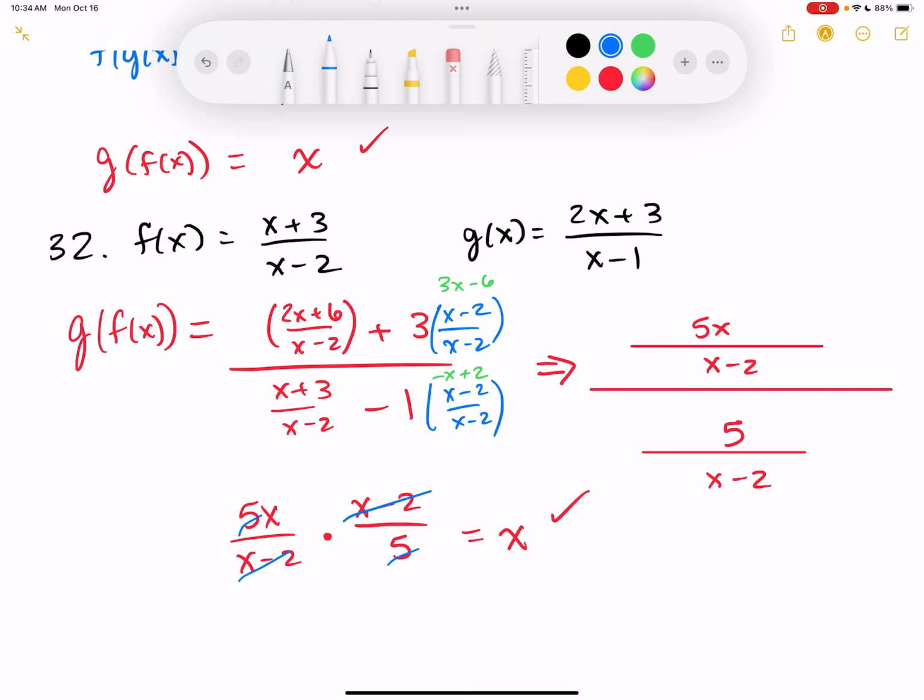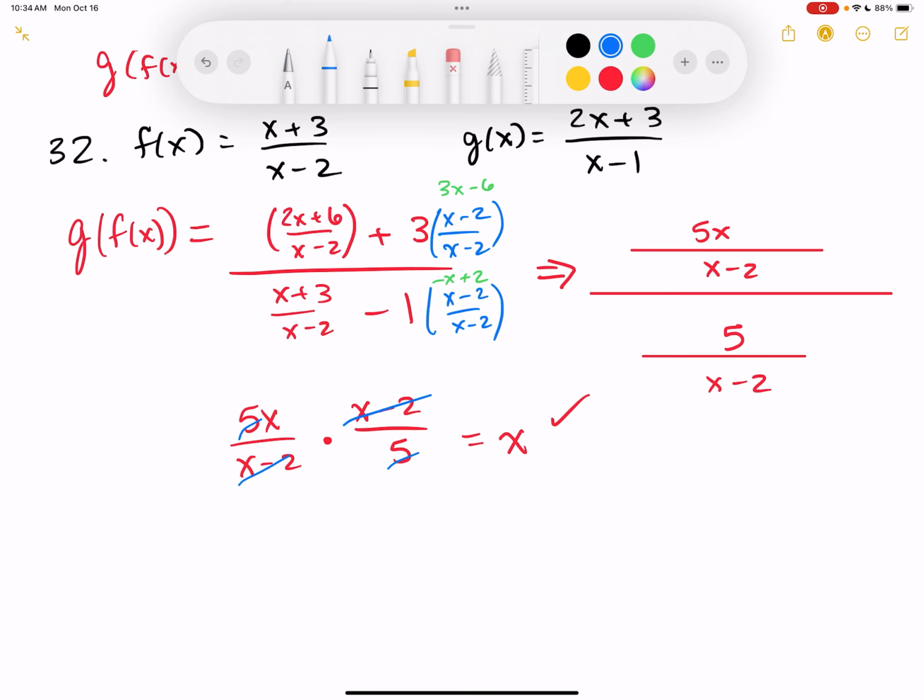So what I want you to do is on your own right now, do f of g of x. And I'll work it as well while y'all do that. And I'll freeze my screen so you can't see it. And then we'll go over it. And unless y'all have questions, we'll be done for this section.